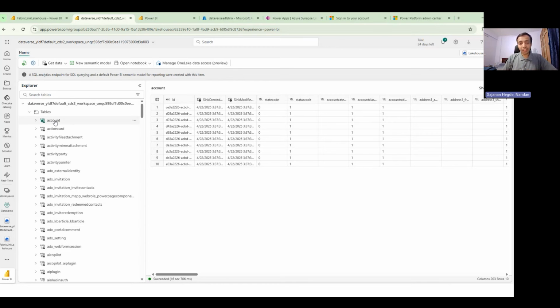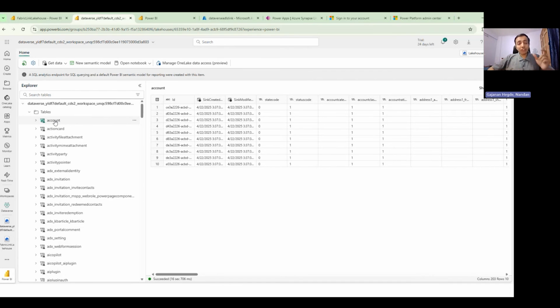So as of today, the latency of the data synchronization between the actual Dataverse and the Fabric ecosystem is 45 minutes to 1 hour, and it can be much quicker as well.